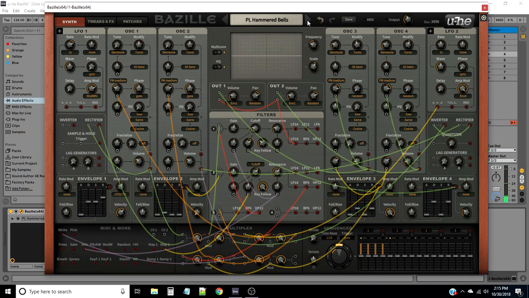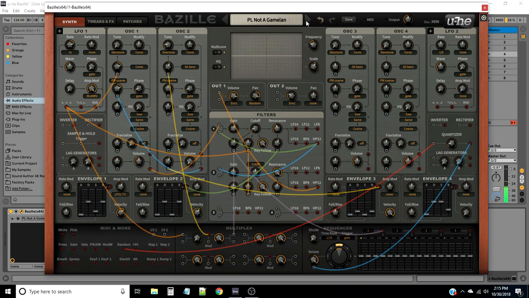Okay. This does that thing with the mod sequencer I was talking about. Oh, no, it doesn't. Never mind. But this one, there's another one. There, this is the one I was talking about. Is it gamelan? I don't know. For years I've been saying gamelan, but I'm not sure if that's the right way to say it. So anyways, I was making it in the low ranges for this.